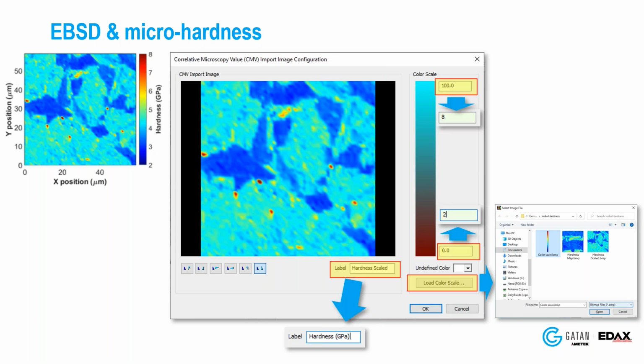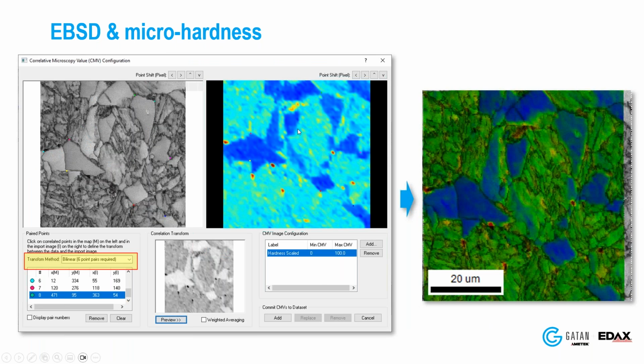But if you remember, if you look at the right, the figure had the actual color scale on the right there, so we can load that color scale in. I just cropped it off using a simple graphics editing tool, and then I can load it into OIM, and then I can change the color scale, and you can see the values now are hardness in GPa from 2 to 8. And so if I do that, I can start to look for correlations.